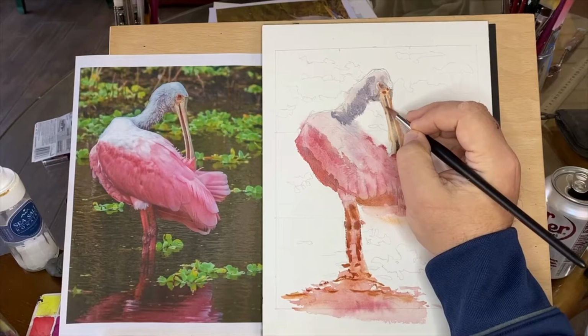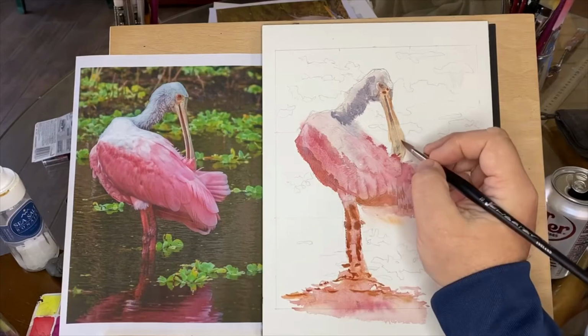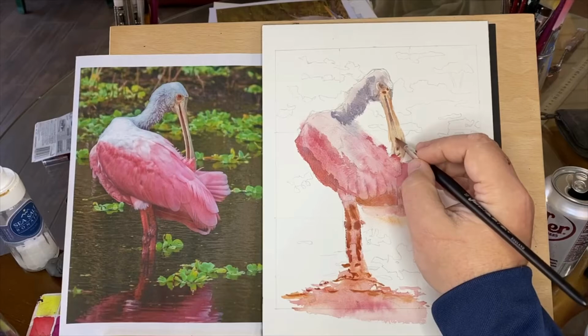and then just pull some of that out. We don't need all of it. Okay, and that may get darkened up yet again.